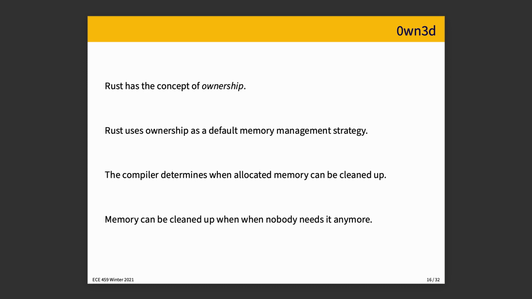Contrast this against what happens with Java. In Java, you are writing some code, it allocates memory, and then when that memory no longer has any valid references to it, so it's gone out of scope, that memory hangs around until the garbage collector sees fit to come and clean it up. That's not what happens in Rust. In Rust, when we've figured out that it's no longer needed, we can get rid of it immediately. The compiler will insert code that says, okay, the owner of this memory has gone out of scope, trash it. In the trash it goes, and however much memory it was, that gets deallocated, and we don't have to wait, and it doesn't hang around until the garbage collector decides it's going to collect that memory.